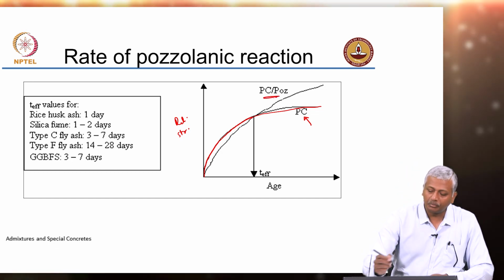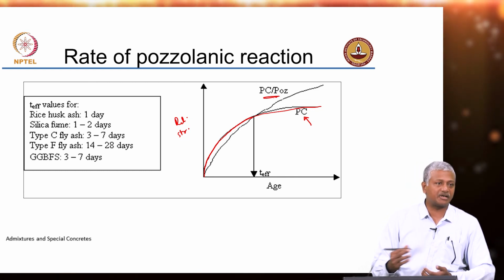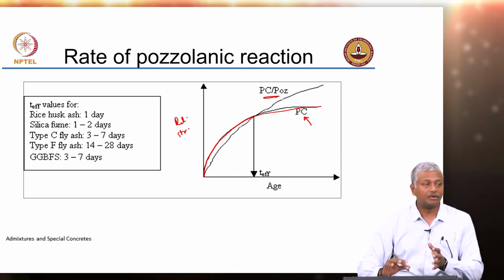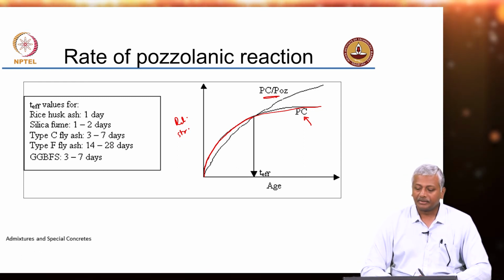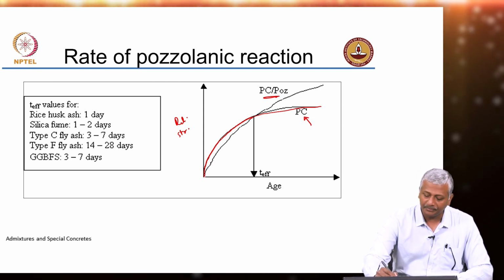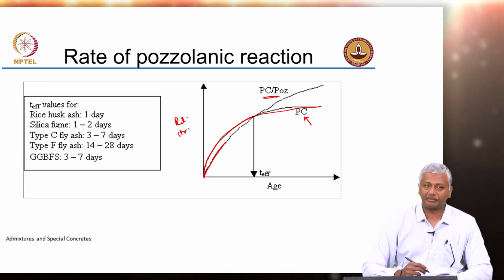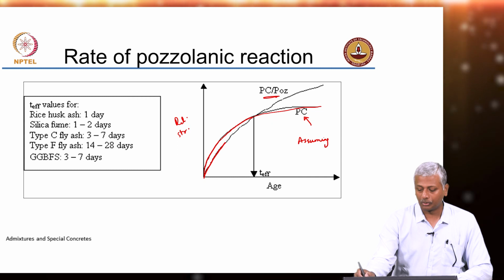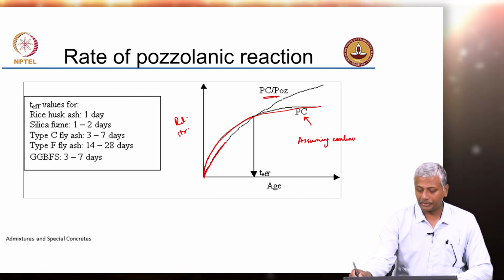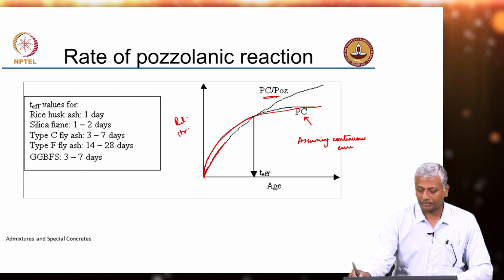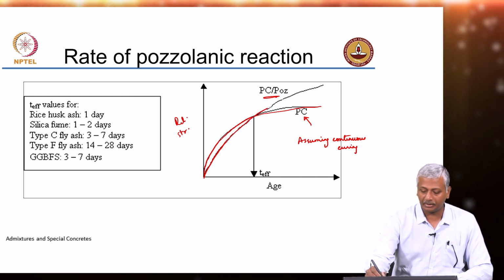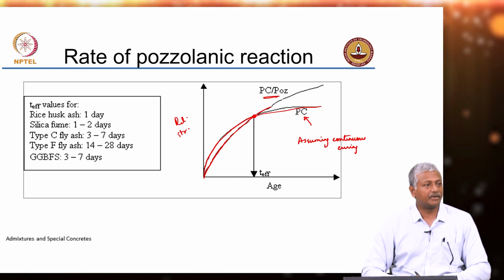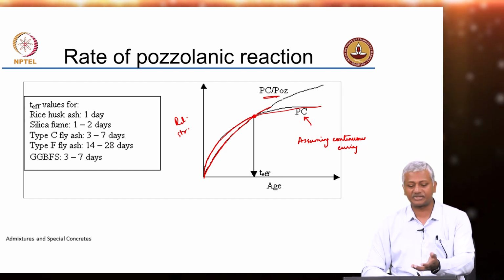Now, consider a system with Portland cement and pozzolan, where partly the cement has been replaced by pozzolan. Of course, the replacement levels will vary for the different types of materials that we are considering here for this kind of assessment. The pozzolanic system, because of the slow rate of the reaction, will start off a little bit slower as compared to the cement, but assuming continuous curing, you reach a condition where the pozzolanic system exceeds the cementitious system in terms of the compressive strength. This is just in terms of relative strength.